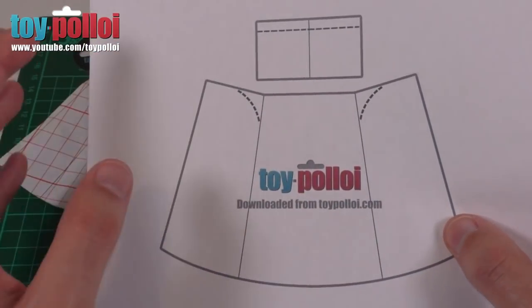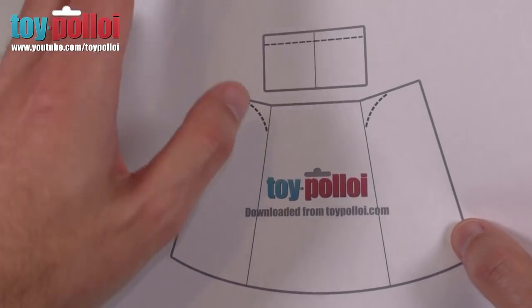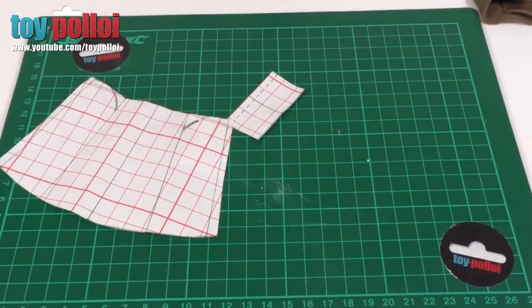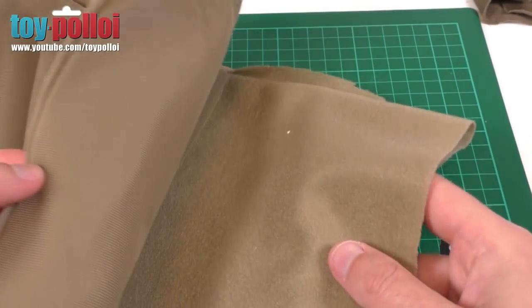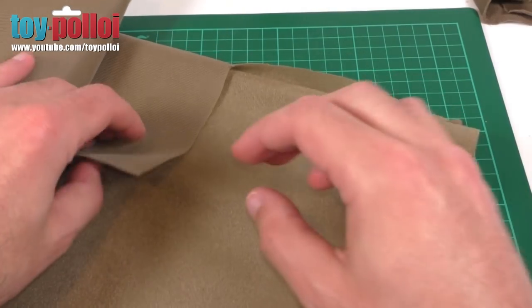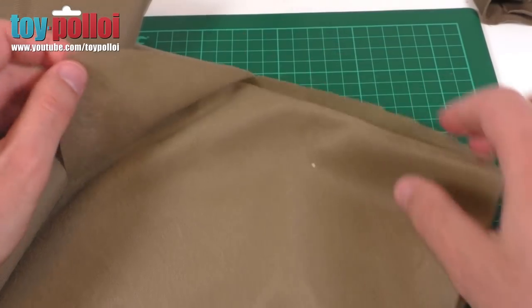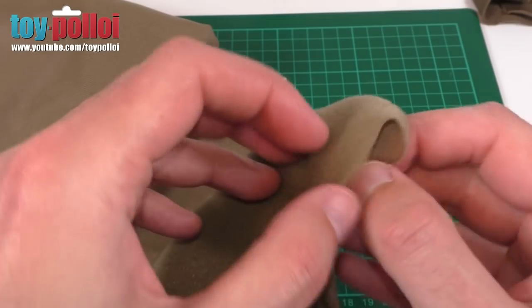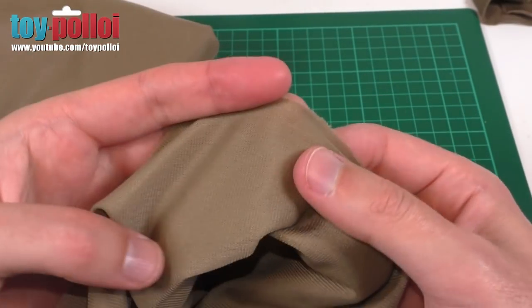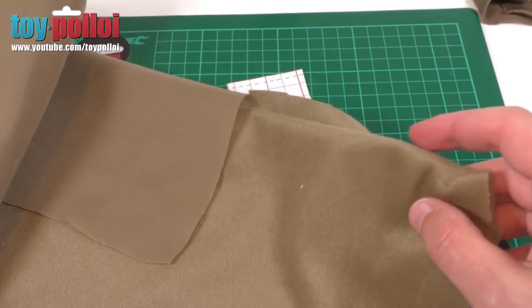The main problem when making this cape is actually finding a good material to use, and I've been hunting down a good material for years for this, and I finally found it and I have it here. It turns out that the material they use is actually called toy knit, and it's a very nylon-y sort of polyester fabric with a little bit of a fluffy surface to it on one side, and on the other side you can see it has these sort of lines, and that is exactly the same as the original Star Wars material that they use. Now, I've not been able to find this online.